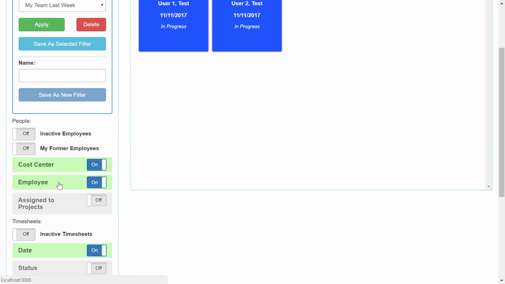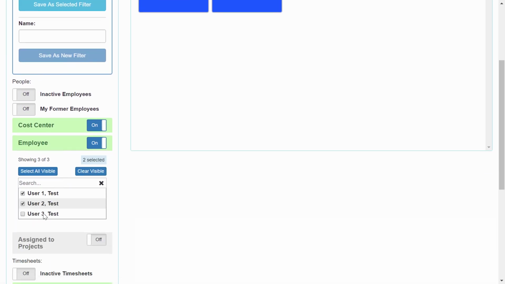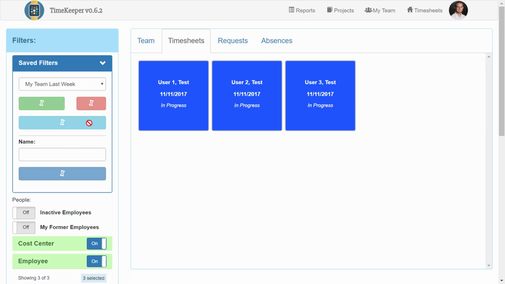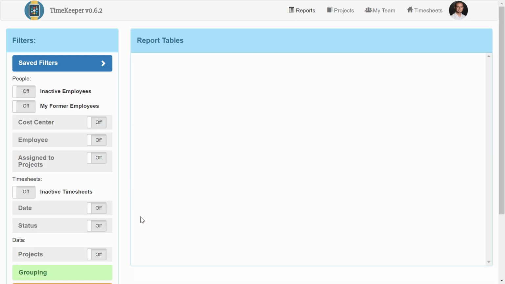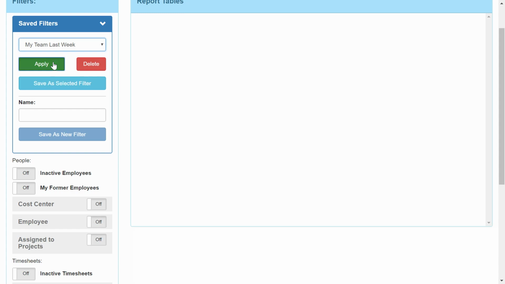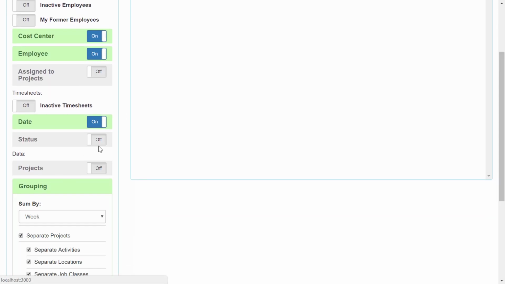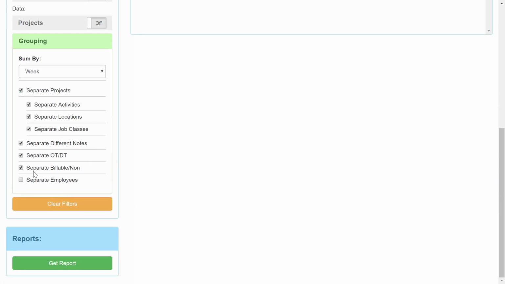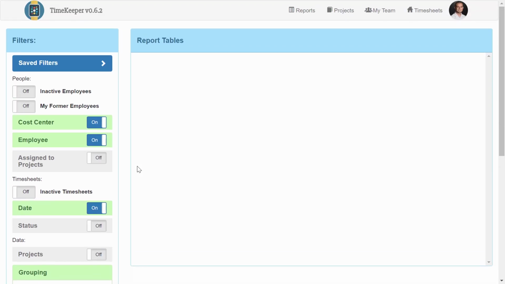So if I change the employee, let's say user 3 is working for me, and I change this here, and then I want to save it, I don't have to worry about it overwriting the grouping because it doesn't overwrite with empty data. So if I reapply this here, come down to the grouping section, you can see it still has unchecked separate employees.